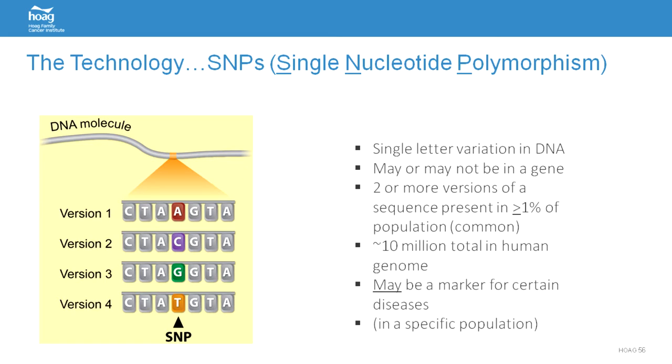So say, for example, over here in this particular spot in our DNA, some people have an A, some people have a C, some people have a G, and some people have a T. And say you notice that the people with an A seem to be more likely to develop some kind of condition. Then you think, well, maybe that A is associated with that condition. And it may be, it may not be, it may be coincidence. But this is the technology that's used here. And we have a lot of these SNPs in our genomes. And oftentimes they're very specific to populations. So they may discover that an A in that position in the Chinese population is associated with prostate cancer, but it may not apply to any other population at all.